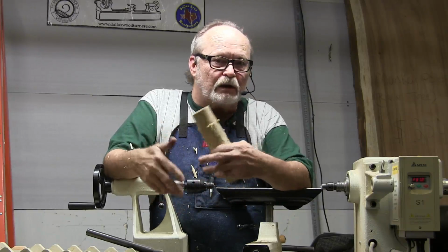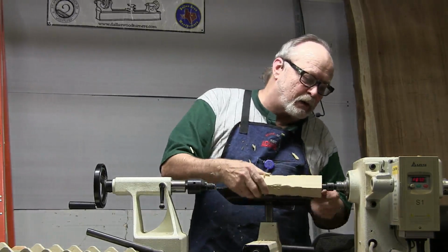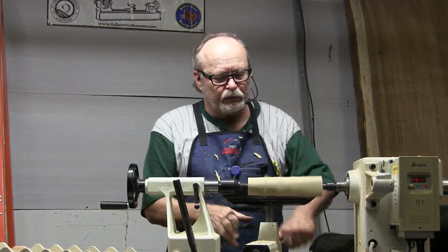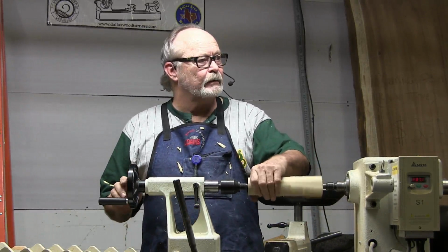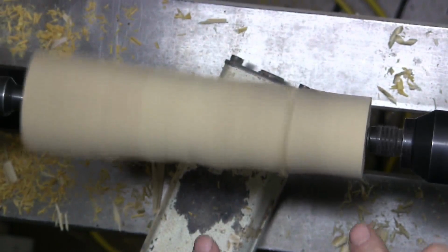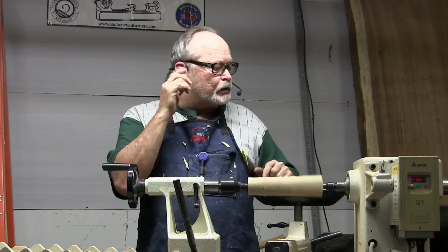And what it does, it takes all the sting out of it when you're learning the skew, because I can't do this with a spur. I can control the amount of drive by how tight I wind this. See, let me move this so I don't get my hand in there. See, I can just stop it and give it a little more. Hard to stop, if I'm making my living out of it. There we go. Now, if I get a bad dig in, it'll still just blow through, and it can't pitch it off the machine.